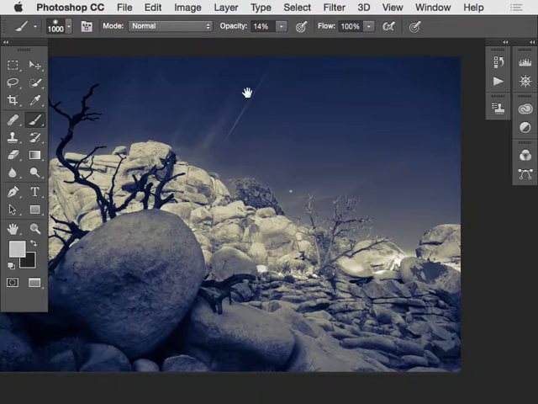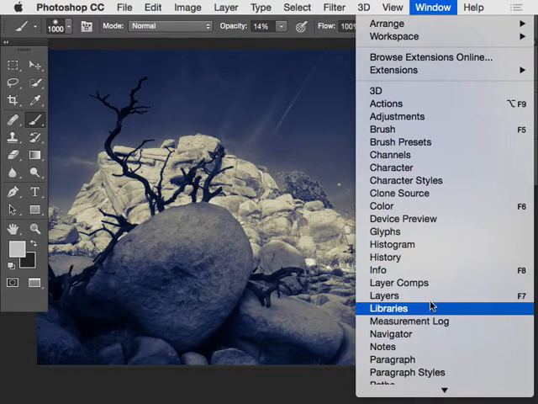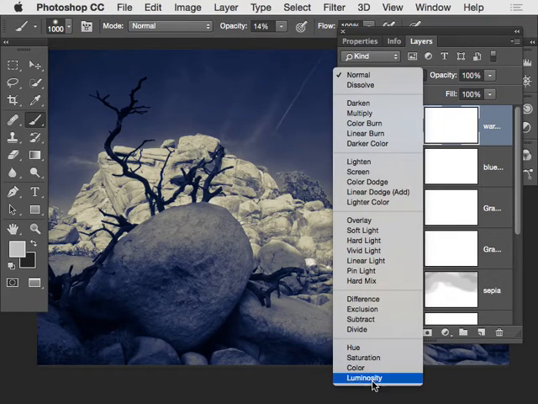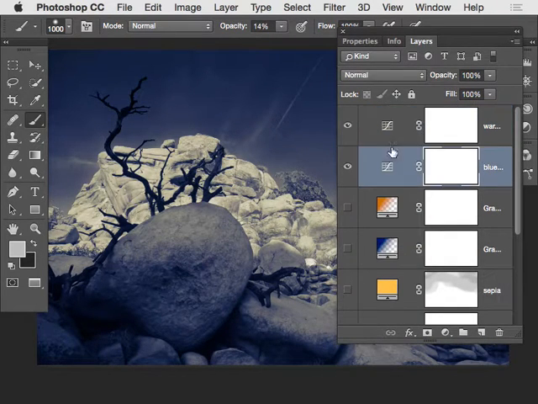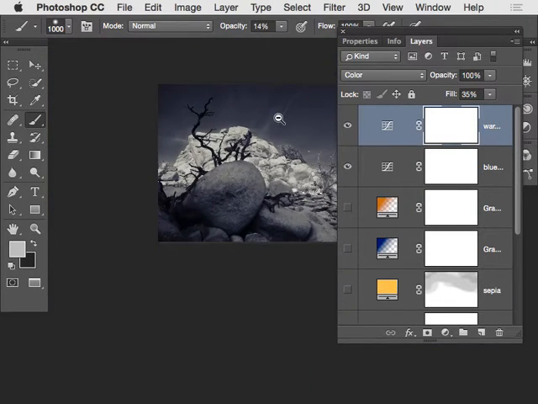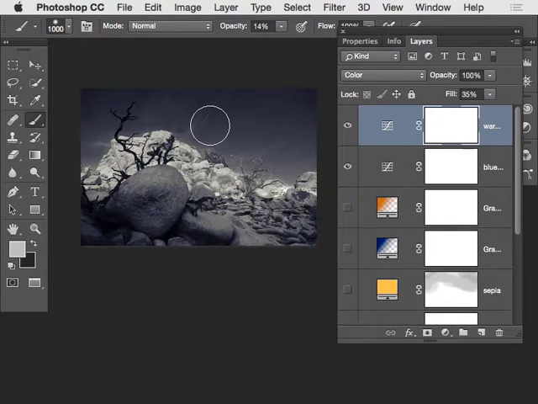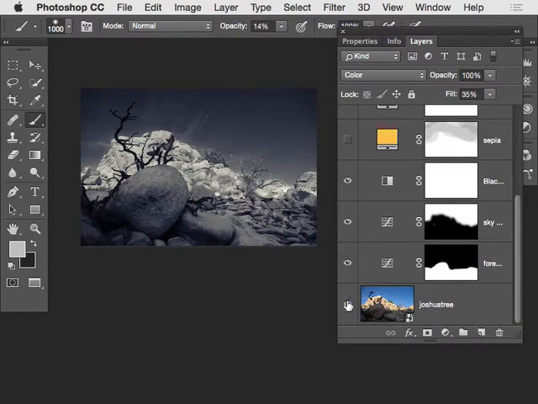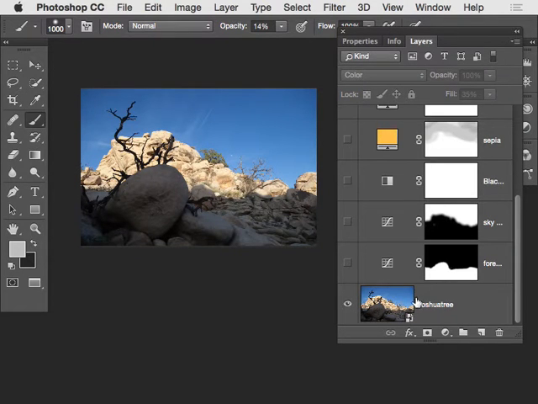Okay? And just like the other layers, you can use blending modes with these layers. You can change them to color only. You can play with the opacity until you get the desired effect that you want to get. And file save. So just as a review, we started out with an image that we took from Bridge or Lightroom as a camera raw image. We keyworded it and added our personal metadata.